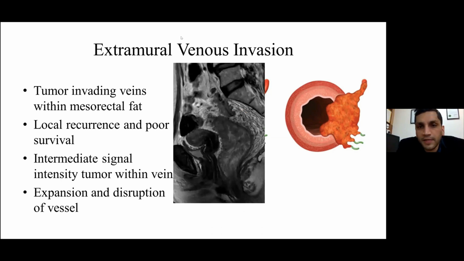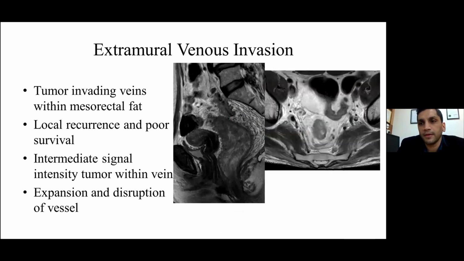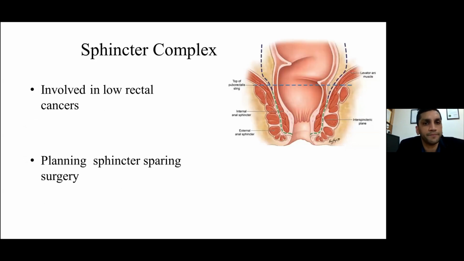So in this particular image, you would see how a linear structure is going beyond. So this is actually the vein in which the tumor has expanded and distended it, causing this signal intensity. Another patient, you would see a linear filling defect signal. The normal vessel would have a signal void. In this particular patient, it is lost. So this is the EMVI.